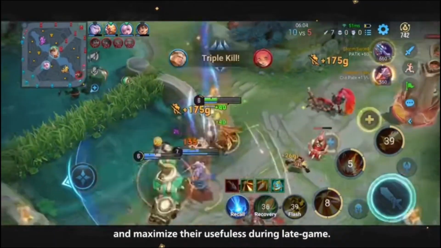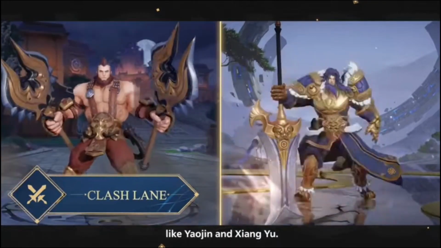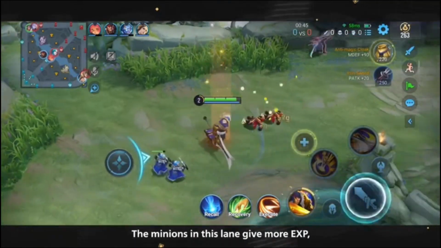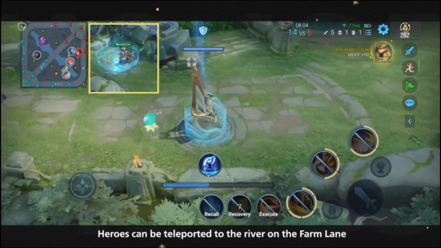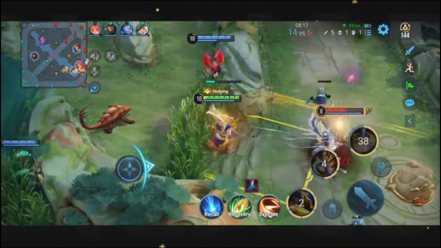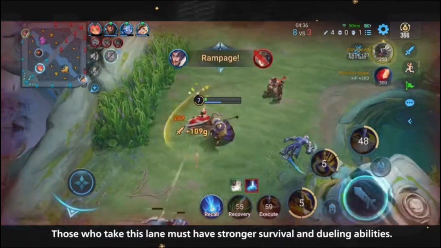usefulness during late game. The clash lane is good for fighters or tanks like Yao Jin and Shang Yu. The minions in this lane give more EXP, and the fruits under the towers restore more health. Heroes can be teleported to the river on the farm lane through the primal portal on the outside of the clash lane and the river. Those who take this lane must have stronger survival and dueling abilities.